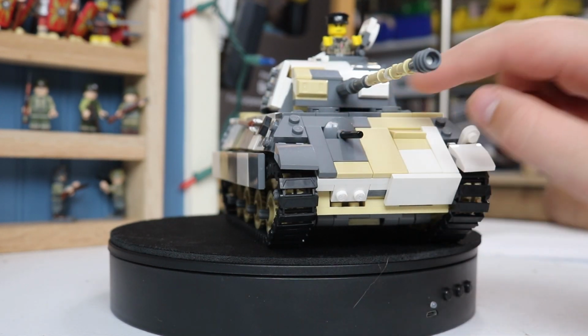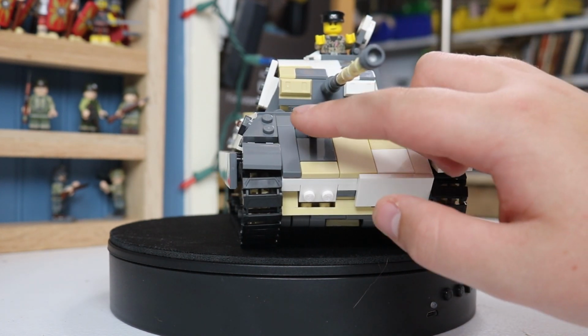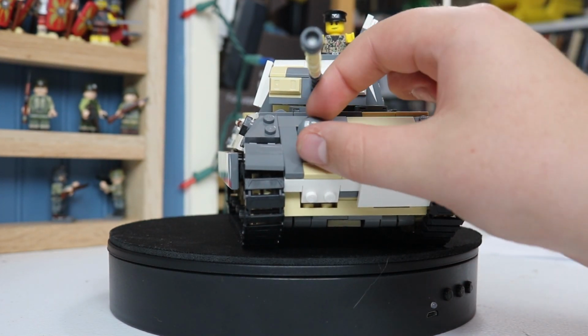Like Dave was pointing out, the MG 34s there. Legal building technique there. I don't know how that's staying in. I know, I love it. I physically can't get it out. And there's nothing holding it.